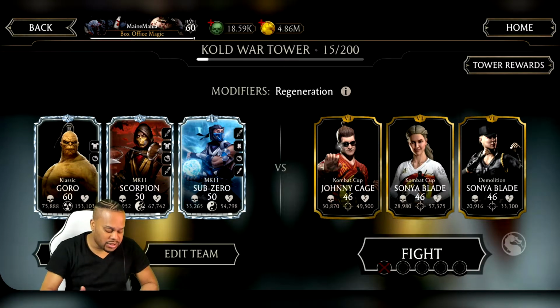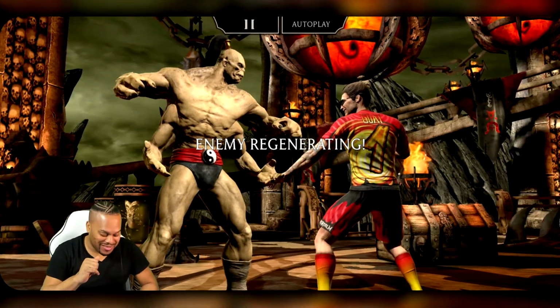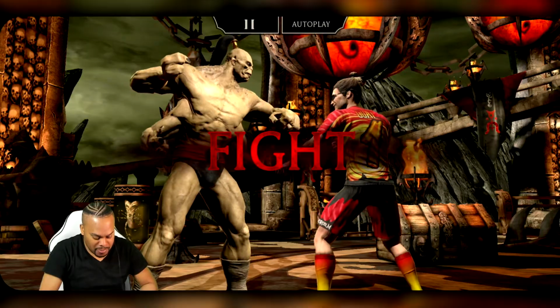Like, I can't imagine a situation where I actually start playing Black Dragon Kano. You know what I mean? His strength is within a Black Dragon team, and I don't think that's one of the better teams in the game. So, fight.